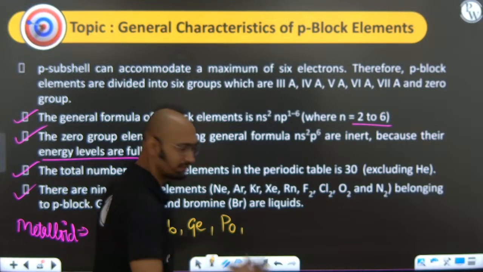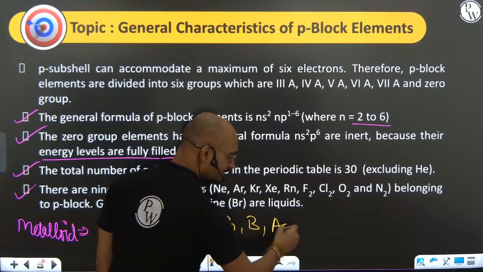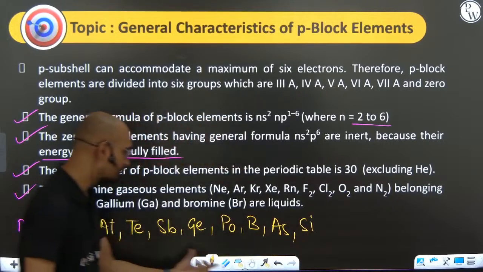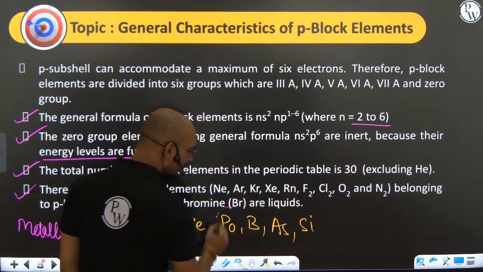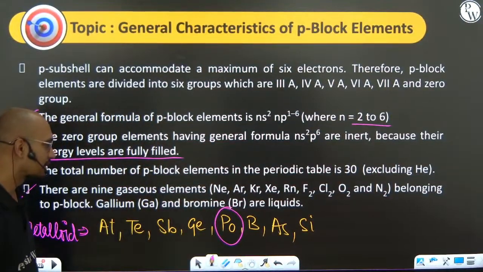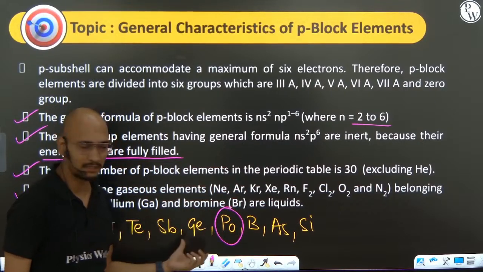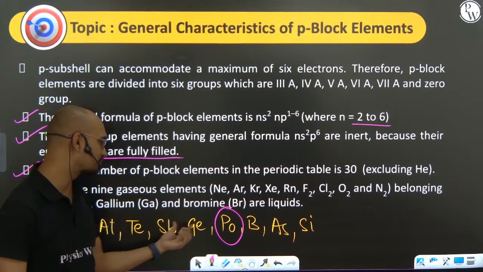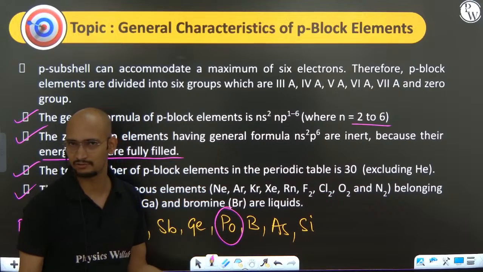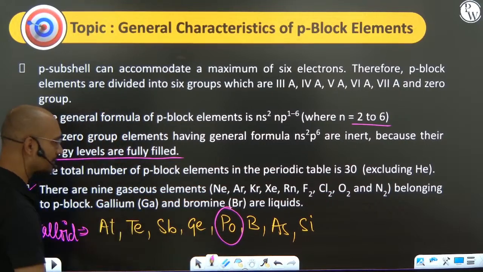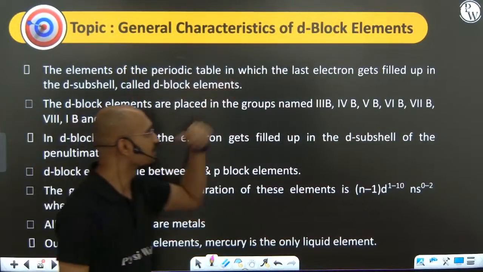B stands for boron, Si for silicon, As is arsenic. So these are all of these metalloids. But you can just remove Po out of it, not a big deal. So what we can say, the mnemonic is "Auntie Teri Sabji Basi", because sometimes polonium is taken, sometimes it is not taken. So you may take it, if it is given in the option, you can go, otherwise you can leave it.